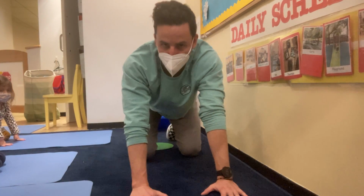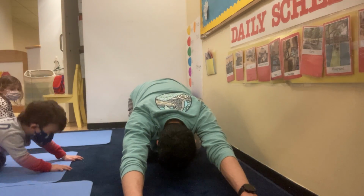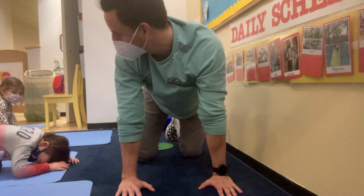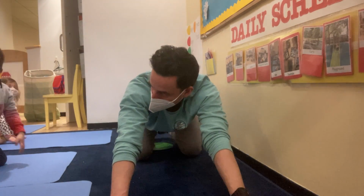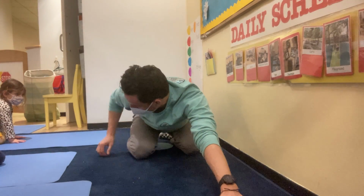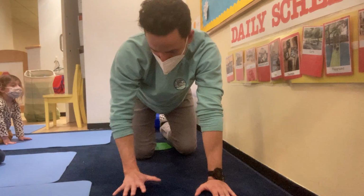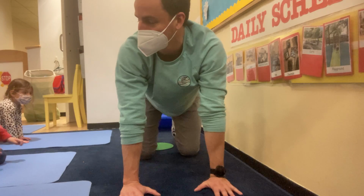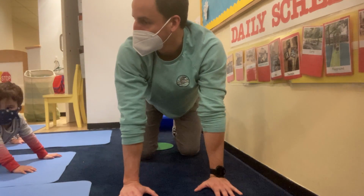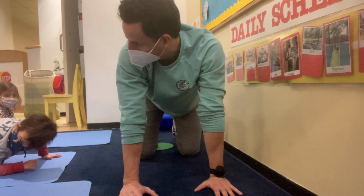We go from tabletop, we use our legs to sit back, head goes down, and we touch. We shift our bottom to our heels. Like you can sit right on your feet. You can sit your legs back onto your feet. Very nice. So from here, friends, let's get back into tabletop. Hands and knees on the ground. Tabletop. And now we're watching me. Get ready, here we go, watching me.